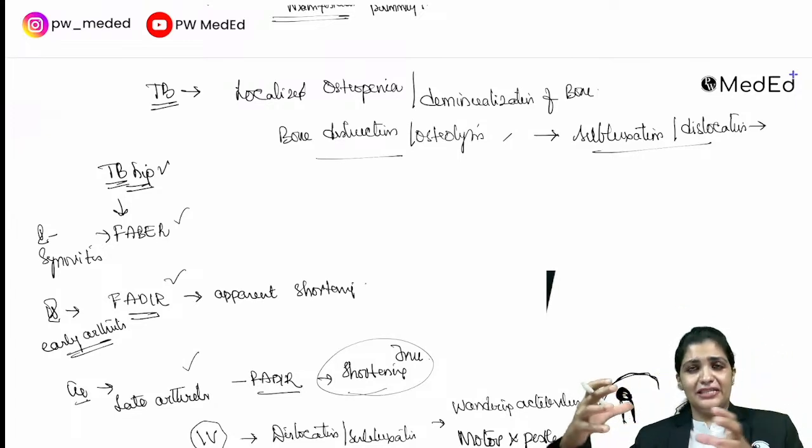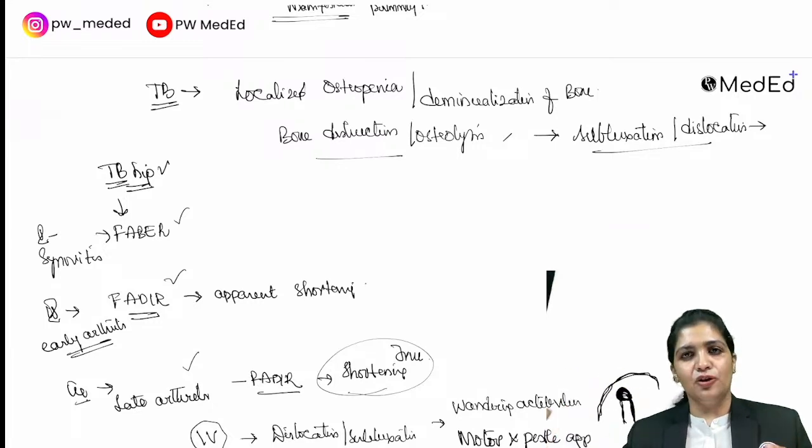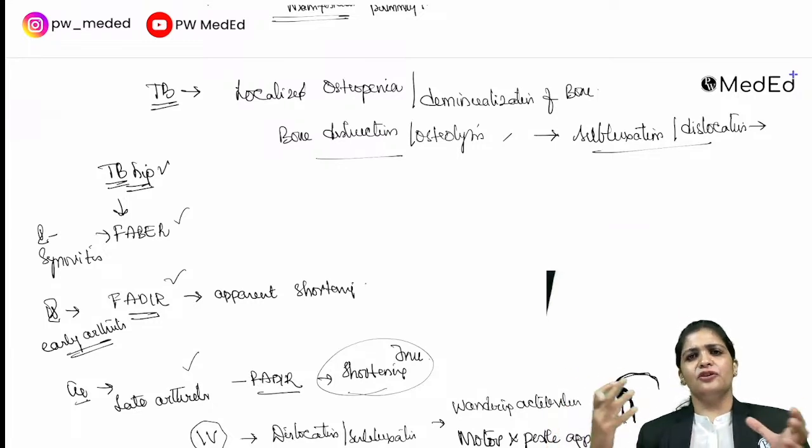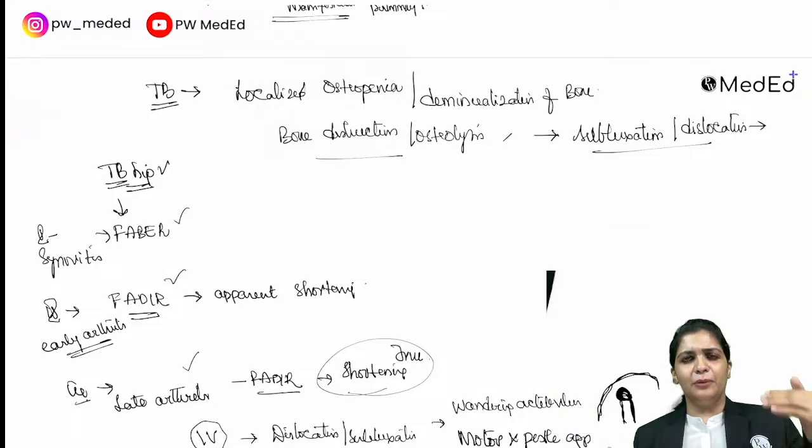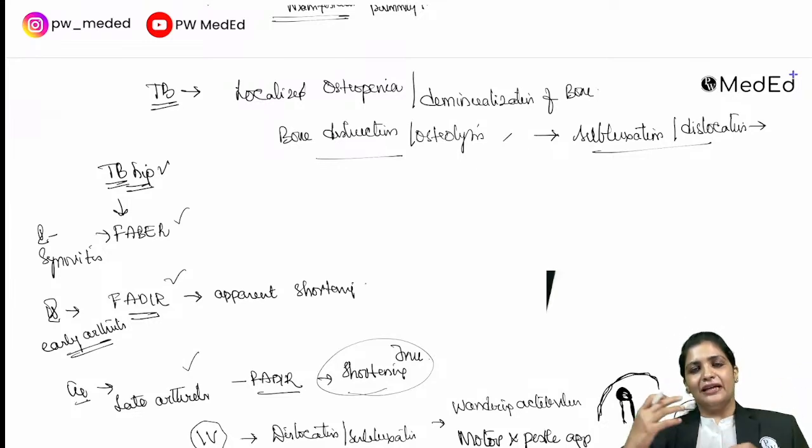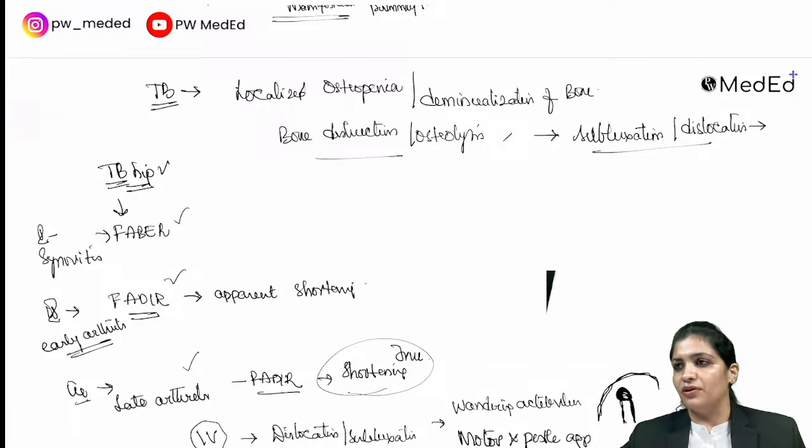Based upon this stage, again there will be changes in your X-rays. In the first stage there usually will be no changes, mainly related to osteoporosis or osteopenia, with localized demineralization around the joint. Then when it comes to arthritis, you will see a joint space decrease and bony erosions, and on clinical examination the movements are restricted, right?